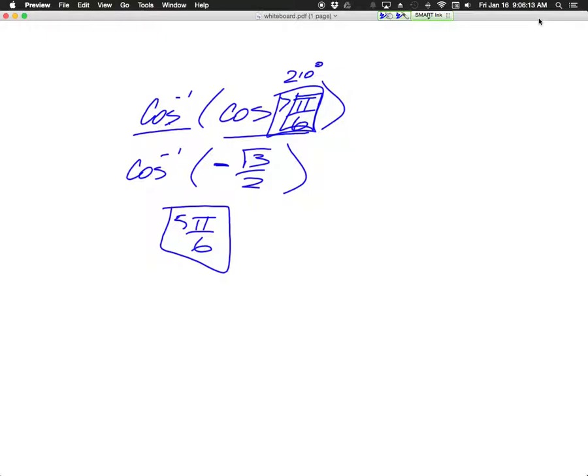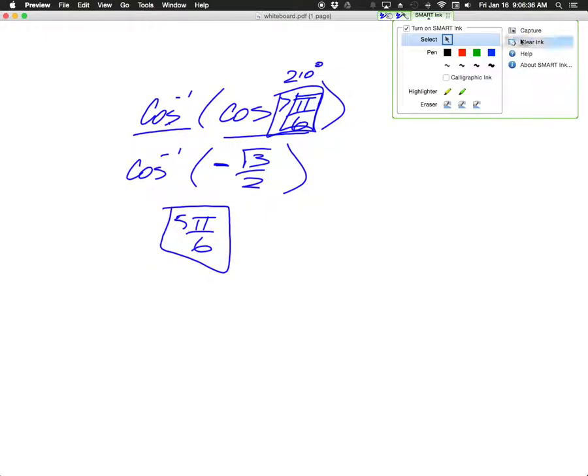Not necessarily. Depends on the problem. You can get to a point where I could have looked at this and told you that it's 5 pi over 6. But there's some other thought process that we're not going to spend time on. If you want to talk about that later, we can. But it's not necessary, because this problem doesn't show up very often. It's easier just to do this than to show you what you need to actually look for.